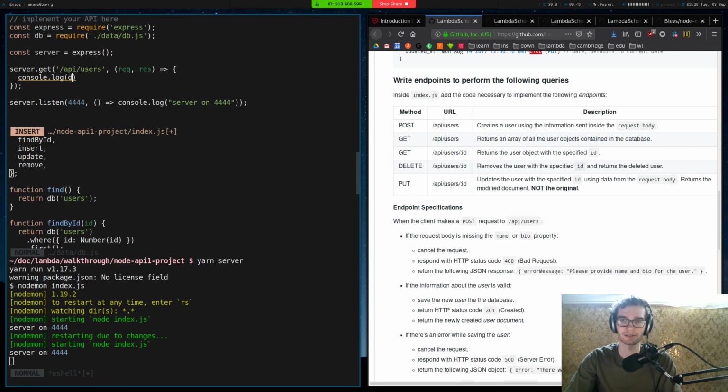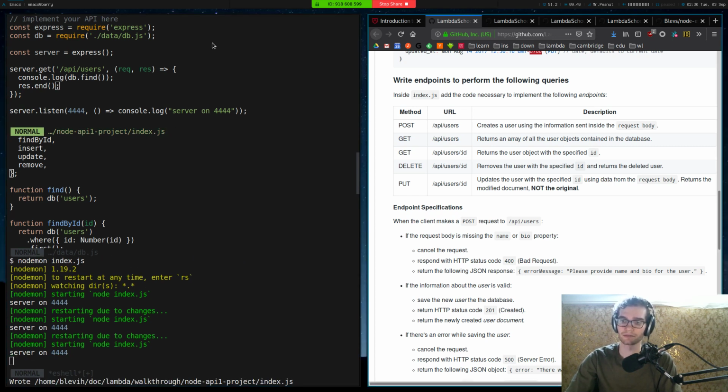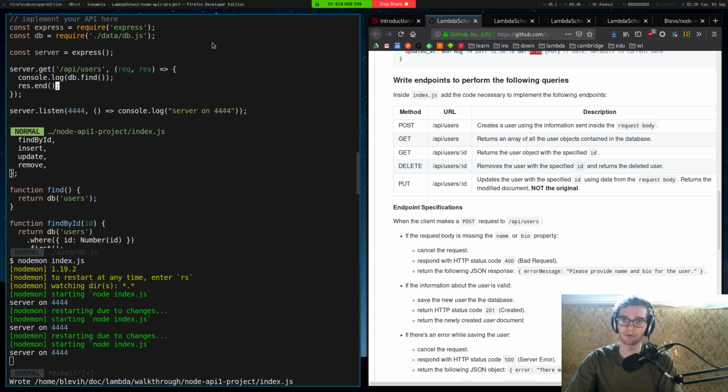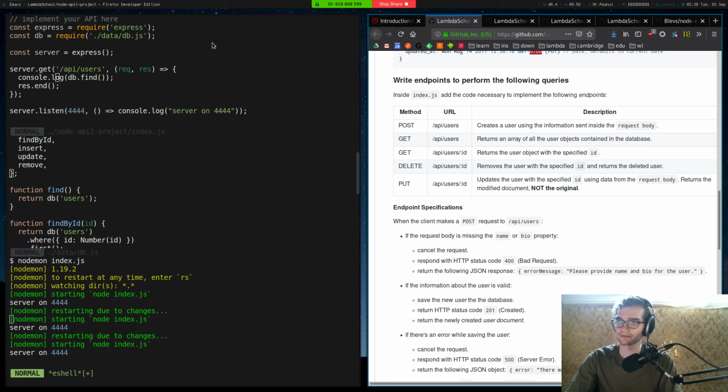I'm going to console log the output of db.find, because that's the function that's supposed to find all the users out of my database. And then I'm also just going to end the request so that it doesn't go on forever. And we're going to see this console log inside of our console, where our server is running.